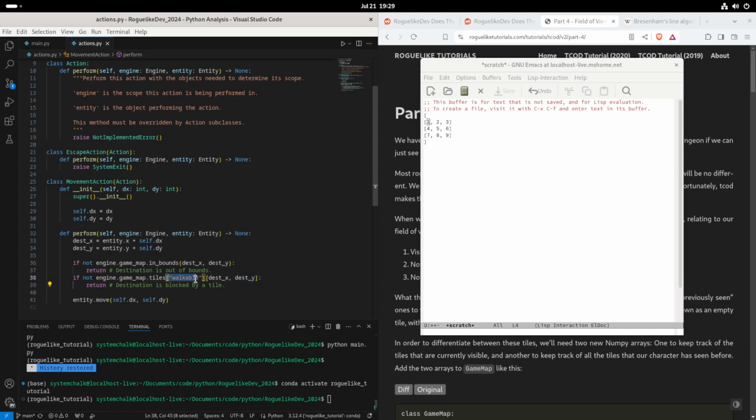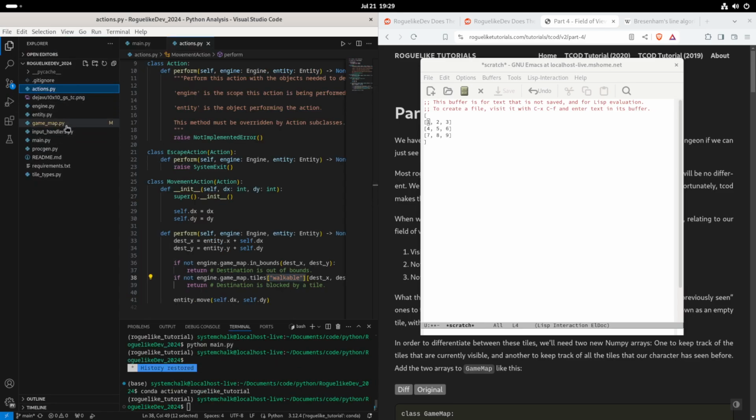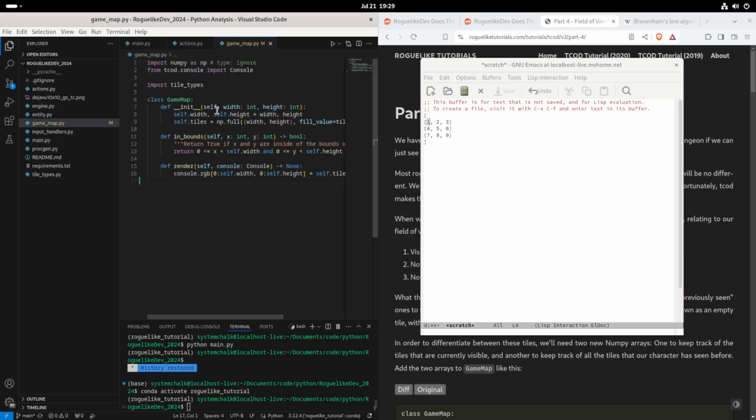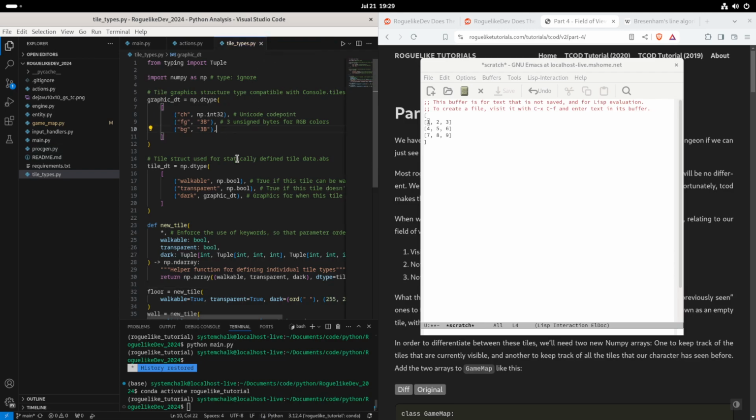And what was weird was thinking about this walkable. Where this really becomes a thing was actually back in the dtype definition. So I think that would be in game map right here. Oh, maybe not. Tile types. All right, so this comes back to where we had tile_dt.